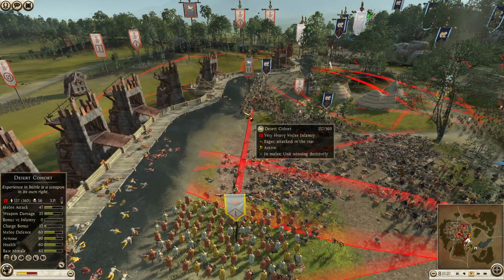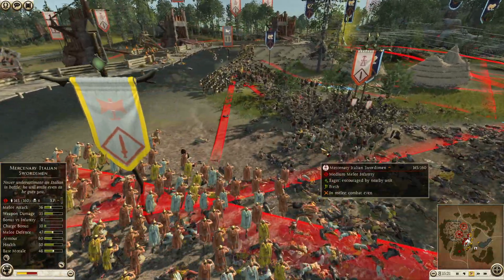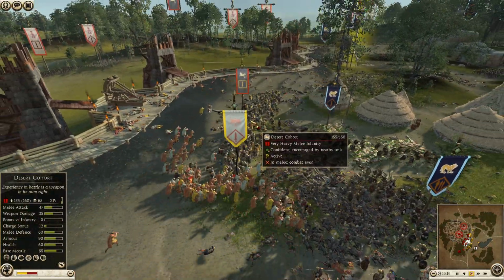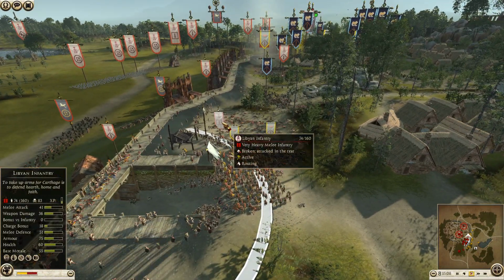Over here, there's a little bit of a charge. I think it's worth it to charge in my men. Almost get a little contact there, but we still managed to get to this desert cohort. So we'll start fighting there, having a good time. We do end up breaking these Libyan infantry.